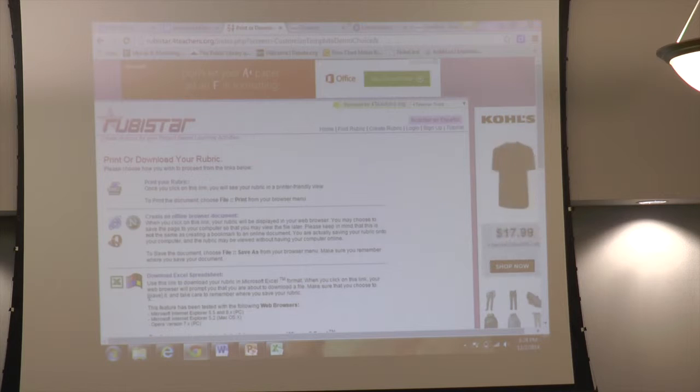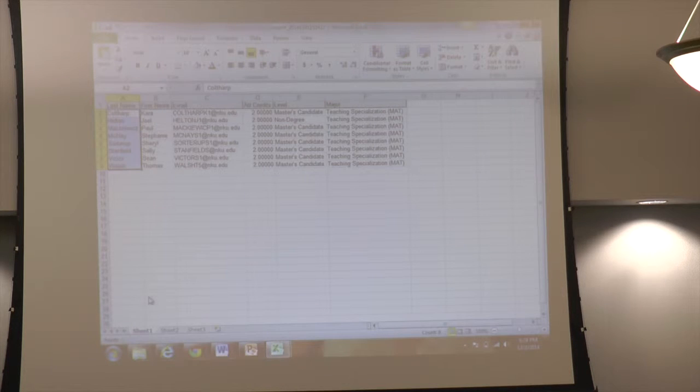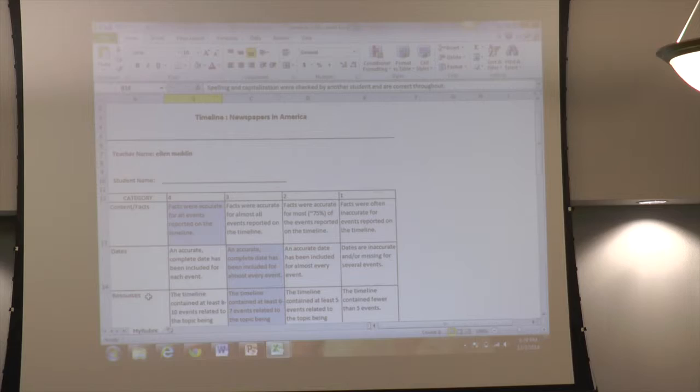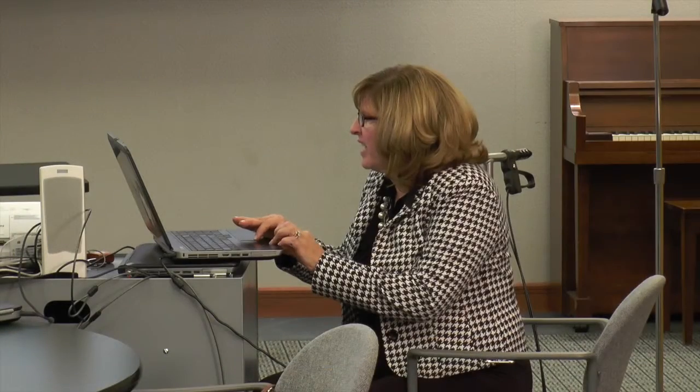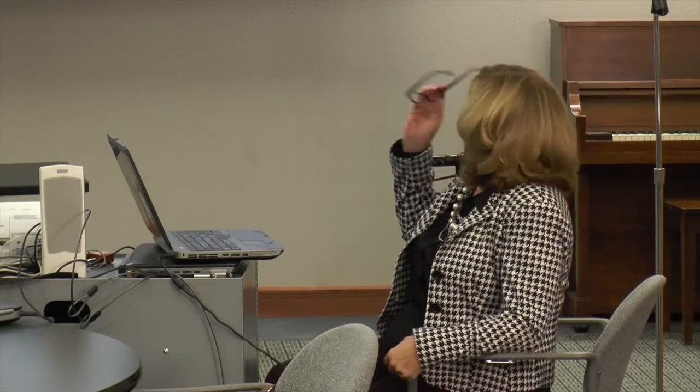Oh yeah, I use it that way too. We use it for peer review. We use it at the beginning to talk about what's important. We look at last year's projects and say, how would you rate this? And then we use it for peer review, for self-assessment, and then I use it at the end to score them. So you get the idea. I usually put another column in for comments or put something down at the bottom, and then I save it and send it back to the student, so I don't have another piece of paper.